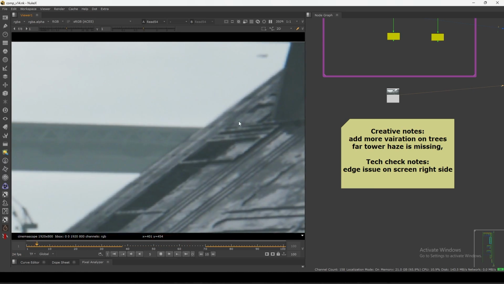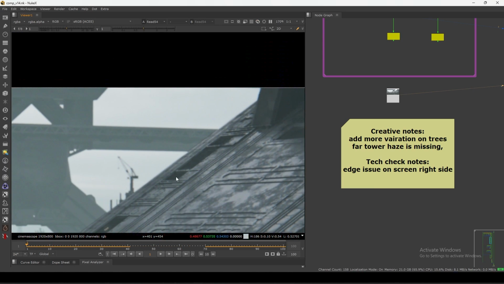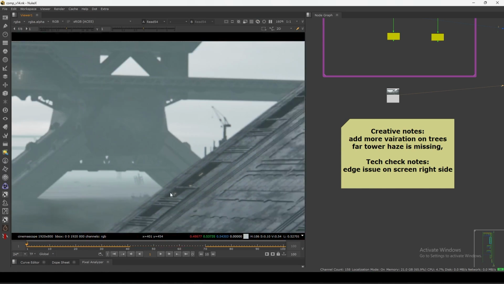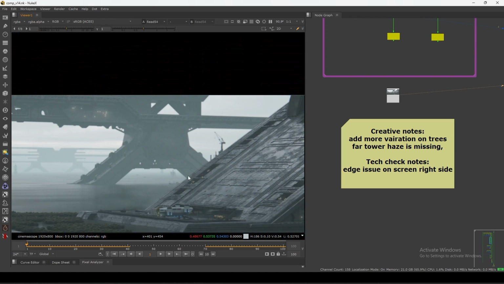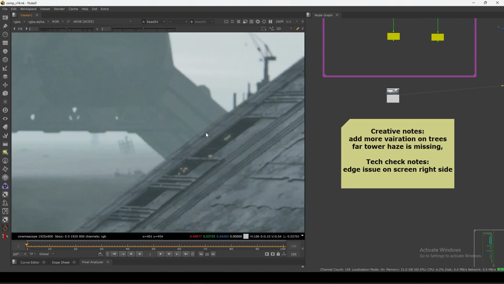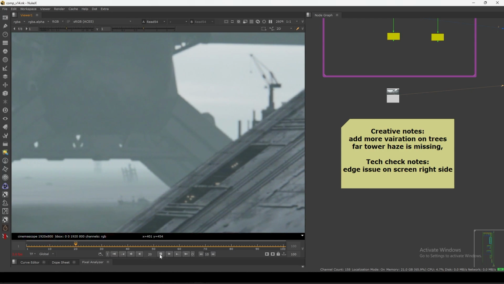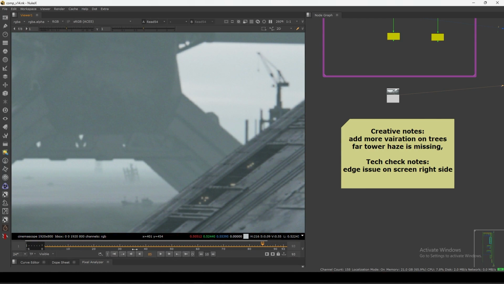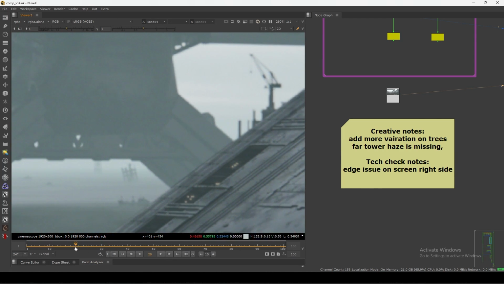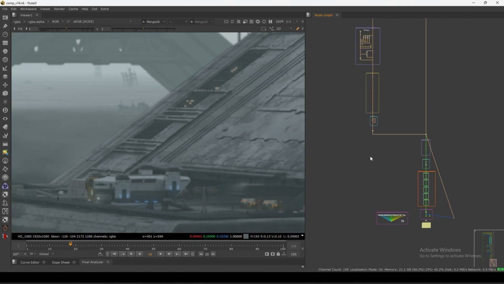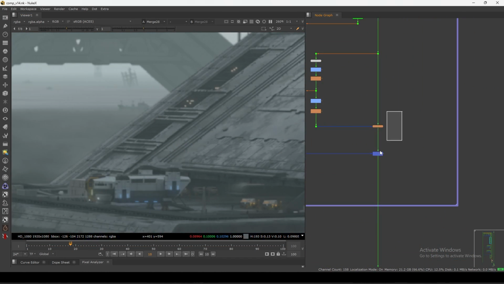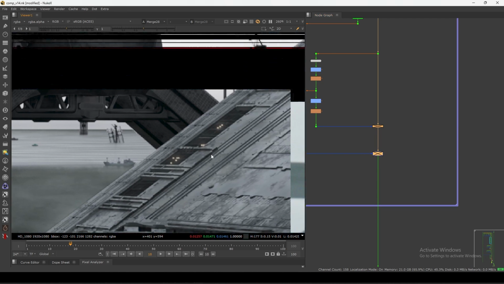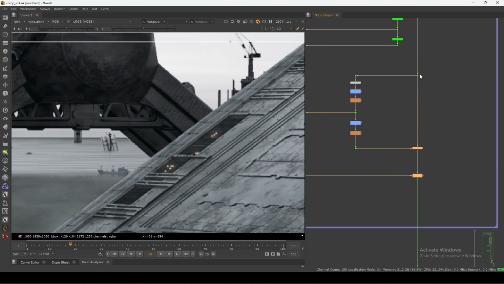This is being caused because when we add depth here, we get this line, since we don't have a separate element. It's one single render, so that's why you always get some edge issues. We will see how we are going to fix that. Let me go to frame 18. I will do it on one frame just to show you. If I remove this, you will see the edge is fine now. It's coming from the depth haze.